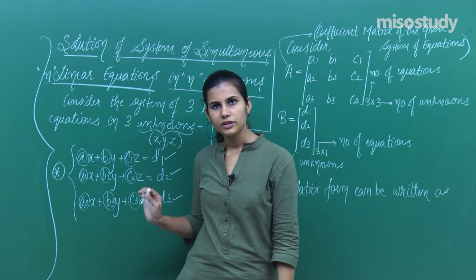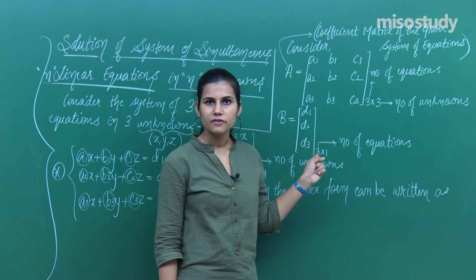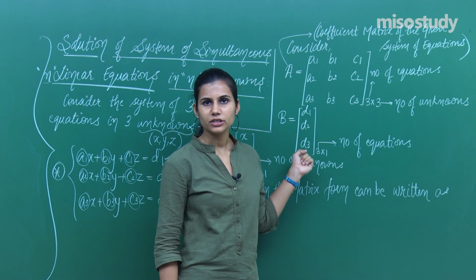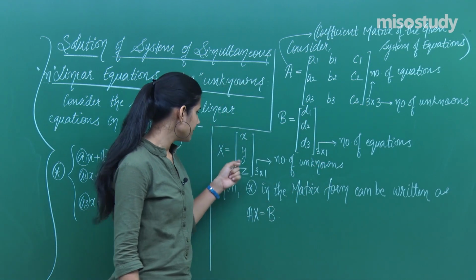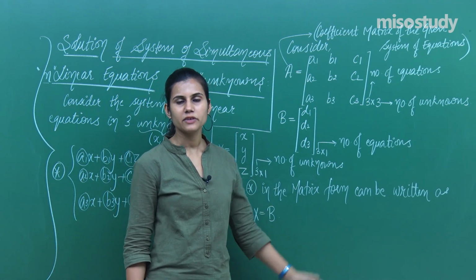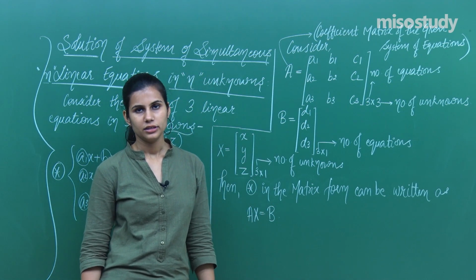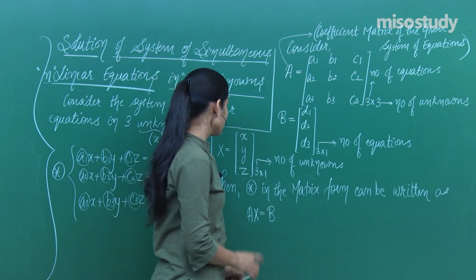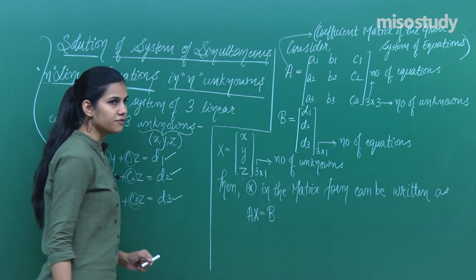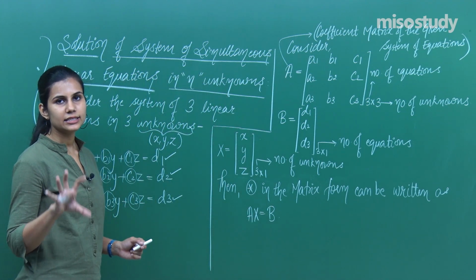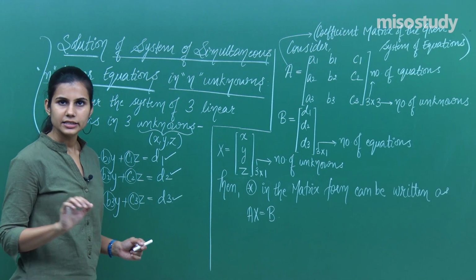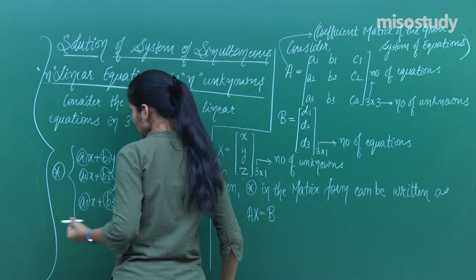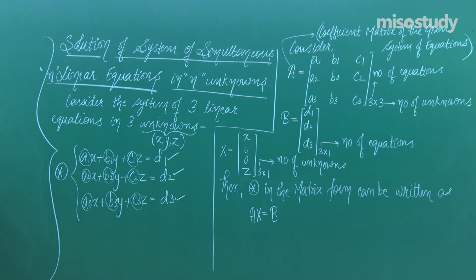You write the RHS of every equation, which is nothing but a constant, to get the matrix B. And then you have another matrix X of order n cross 1, where in each row lies an unknown. Is it understood? So this is our very idea of understanding the system of linear equations. Is it clear? So here, let me begin with an example.